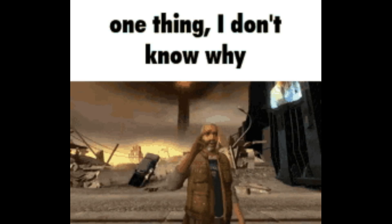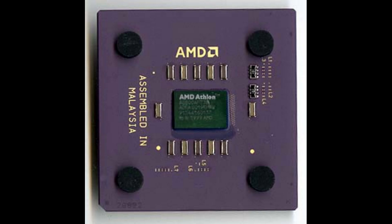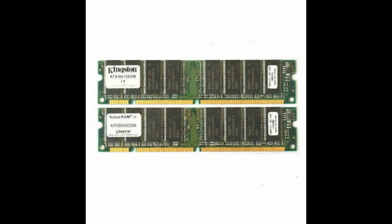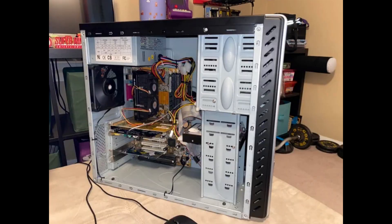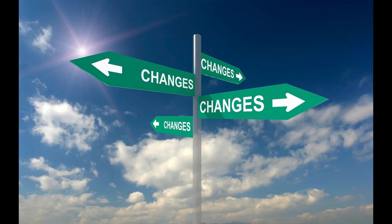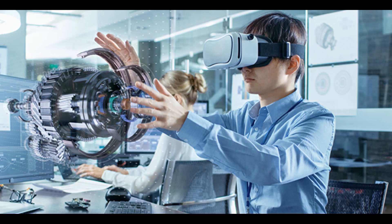But there's just one problem here — your system isn't going to cut it anymore. That record-breaking 1GHz AMD Athlon chip, the whole 512 whopping megabytes of PC133 RAM, and of course the trusty GeForce 2 GTS. They were certainly incredible pieces of hardware for the time, but that was almost four years ago now. So much has changed in such a small amount of time. You have no choice but to build a PC.